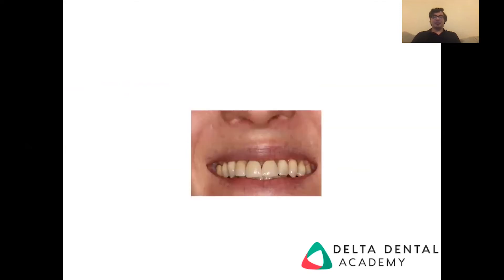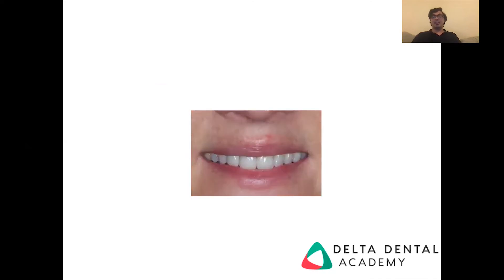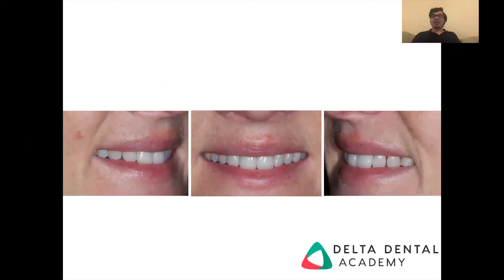Another classic case: this patient came in wanting a change to her front teeth. She had a couple of old crowns — two crowns and a veneer done many years ago — they'd done a decent job all these years, but she wanted the teeth to be a lot whiter. We couldn't whiten those teeth without doing something with those front teeth, as any adjustments to the back teeth would have made them stand out significantly. So the result was four weeks of home whitening and then changing the front teeth to blend them in much better, achieving a fantastic result. For completeness, that upper right six crown was changed a few years later for functional reasons, but it also helped everything blend in more perfectly.